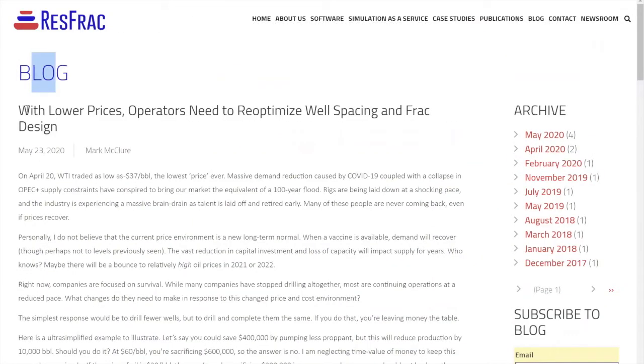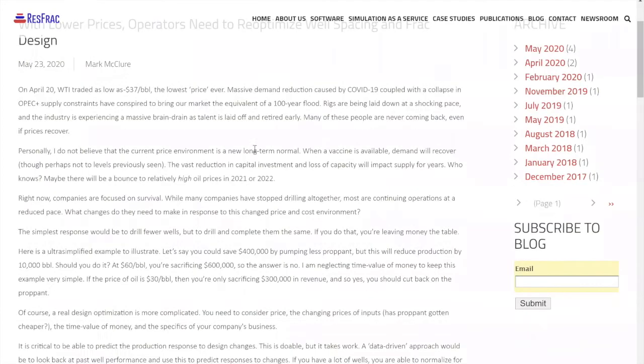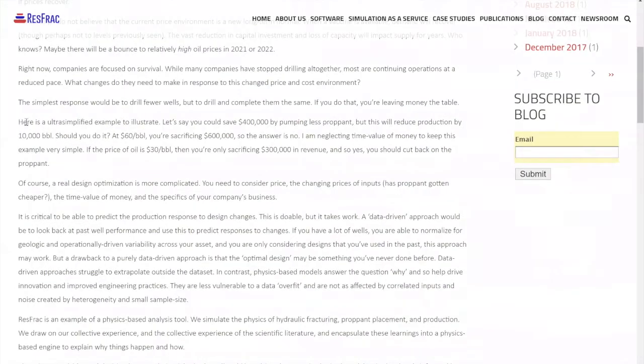So Mark's most recent blog post was about how optimal designs change with respect to pricing, and that what was optimal in $60 oil may no longer be optimal at $20 oil or $30 oil. I'm not going to read the entire blog post, but we'll point to an example that Mark outlines right here, which is on the cost of proppant.